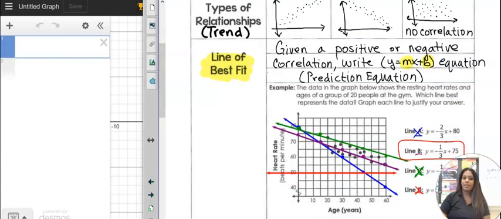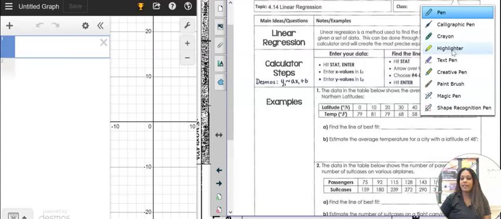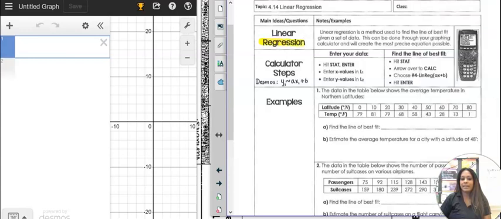Now, I'm going to go to the next lesson here. So for this one, linear regression, which is your vocabulary word, I'm going to highlight it here. Regression is the process of finding an equation or finding the line of best fit. In the previous examples, I gave you some equations to try, and we tried them and found our answers. But in this lesson, we need to be able to write an equation of a line.